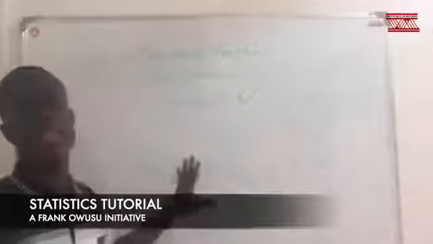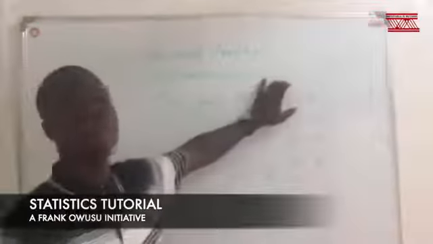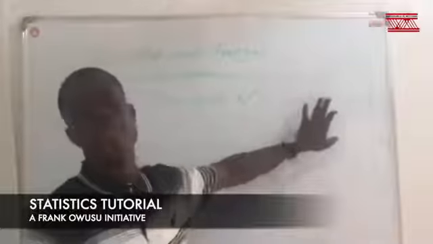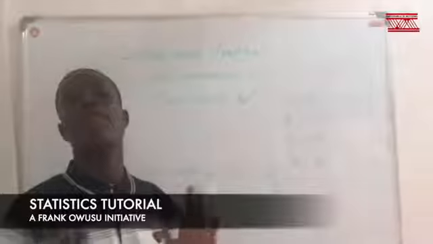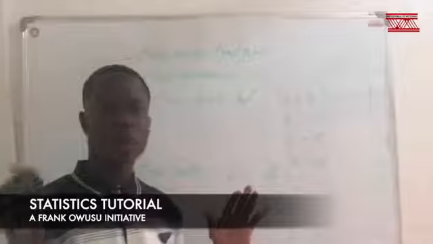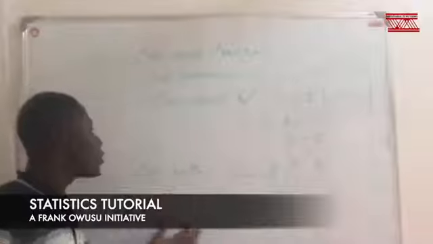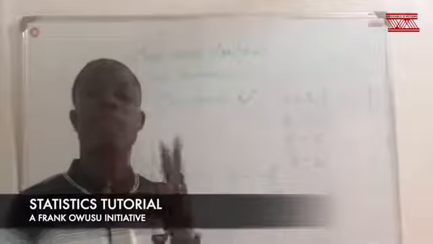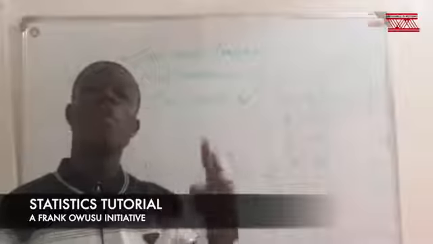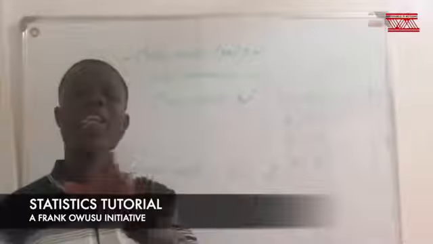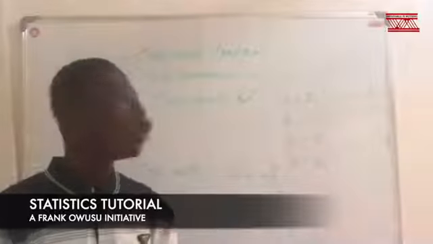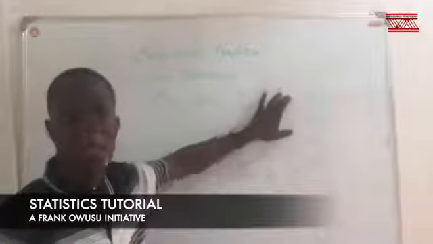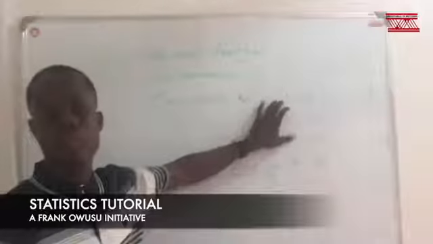So this is how we find the class weight. You take the difference between the first lower class limit and the second lower class limit, or the first upper class limit and the second upper class limit, and in all you should get the same answer. Please, I hope you are following. Okay, so basically this is how we find our class weight. I showed you two approaches. First, you can take the difference between your maximum number and your minimum number and divide by the number of classes. Or just simply, you subtract your first lower class limit from your second lower class limit to get your class weight. Please, I hope you are okay.